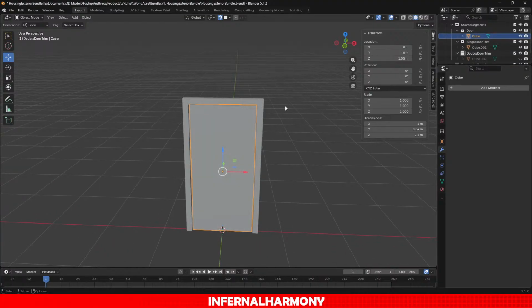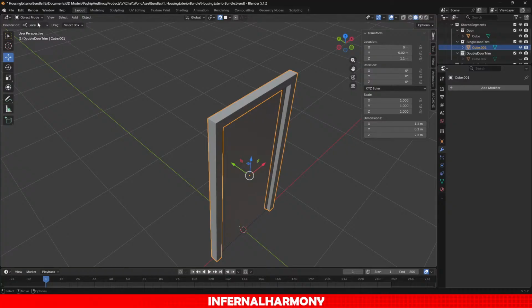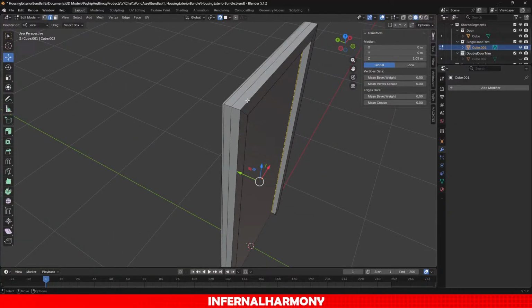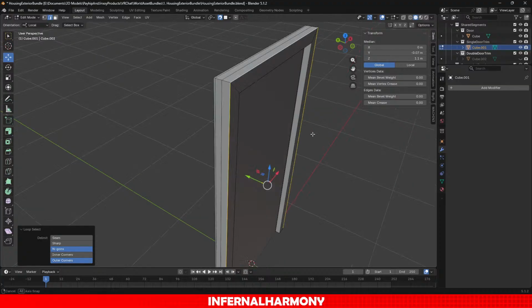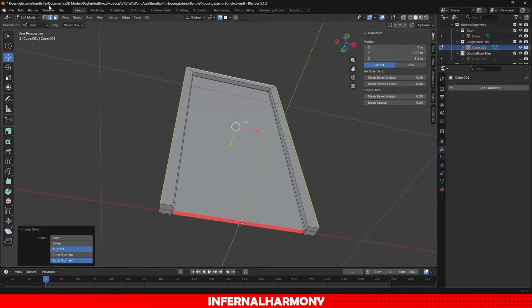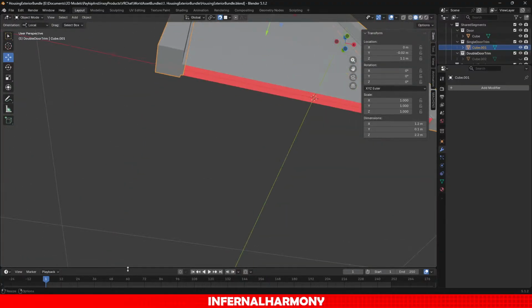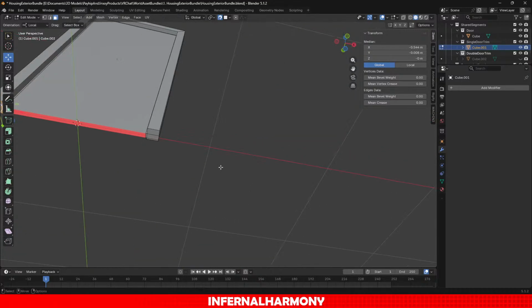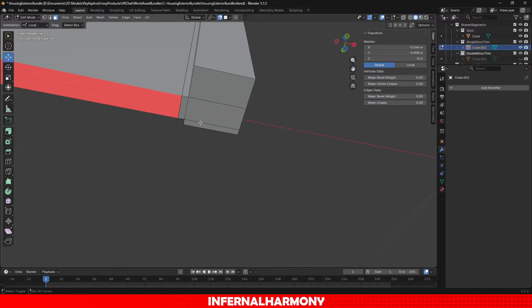I want to go for the trim next. Okay, what I want to go ahead and do is delete these bottom faces here, because once again, something that won't be seen.